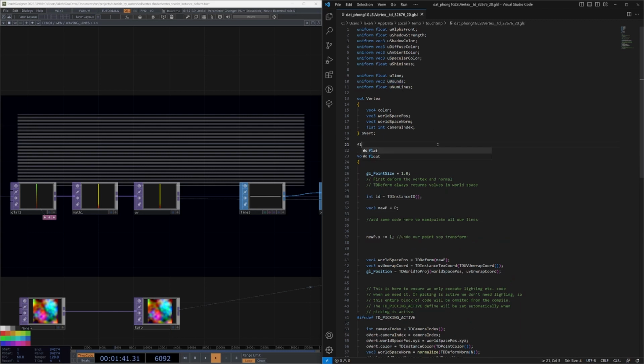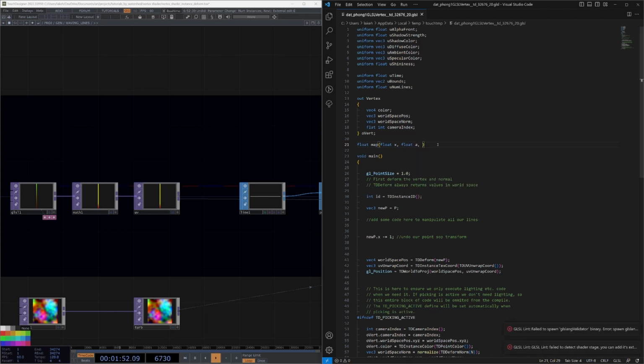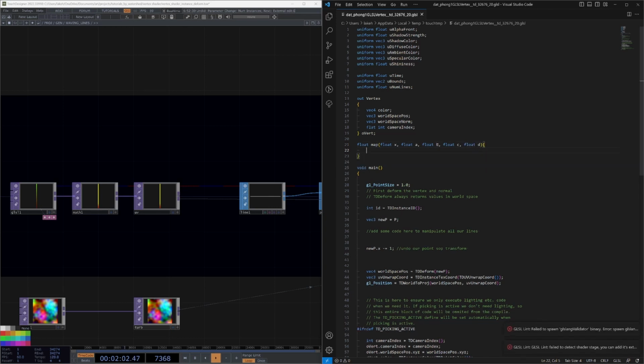So first we can define a function called map. That function will return a float, and we'll take in 5 floats. There will be float x, and then float a and b, which will be our in range, and then float c and d, which will be our out range.